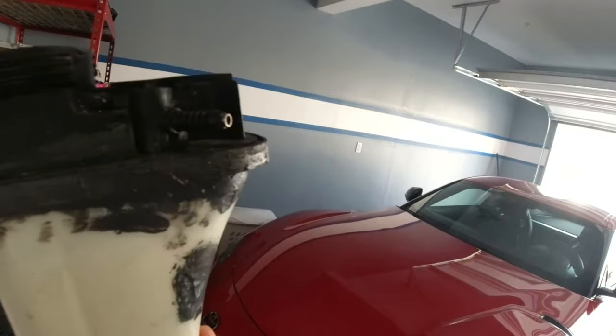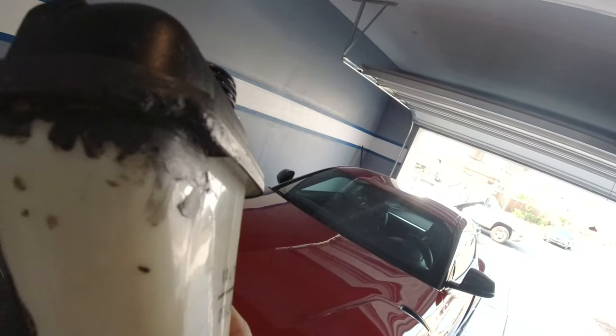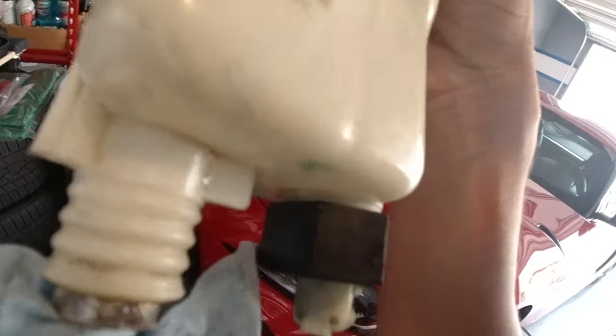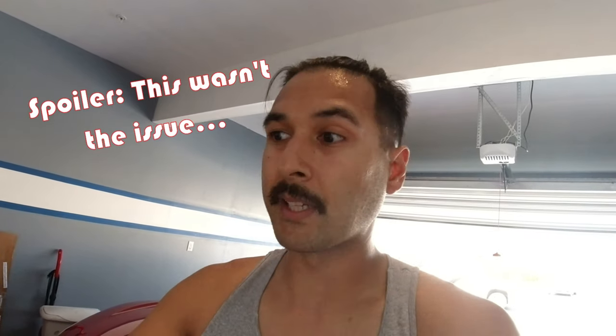We finally got the expansion tank out — this is the old one. Yeah, it's a pretty bad hack job. Learn from my mistakes. I'm pretty sure there's probably hairline cracks somewhere here. In hindsight, that was a really bad idea. I really shouldn't have done this — I don't know why I was trying to save a couple of dollars. I also noticed that it was leaking down here too. There has to be some kind of crack somewhere — that's introducing air. I was pretty much trying to bleed the system for 30–45 minutes on an incline and bubbles just kept coming up no matter how long I waited. I capped it all back together, put the car back on a level surface, and then it started to overheat. I'm thinking there's a hairline crack introducing air to the system, which is causing air plugs to get stuck and causing the engine to overheat. So I'm hoping with this new expansion tank we can get that taken care of.